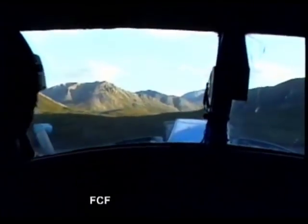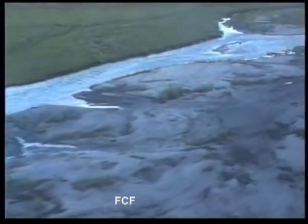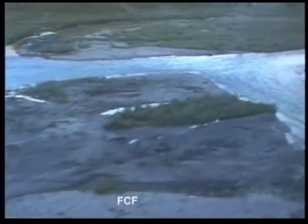And also see what the options were. If you land a little fast and run off the end, you don't want to have a catastrophe if you misjudge it or your ability wasn't quite as good as it should have been. You want to be able to run off into something that's more than what you would normally choose to land on, but very survivable for the aircraft. Once you start coming down, you don't have the power to go around.